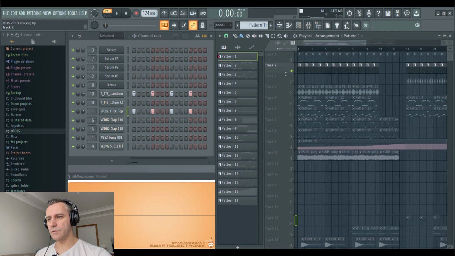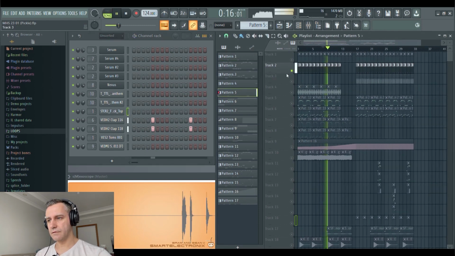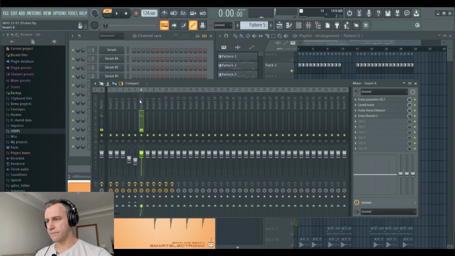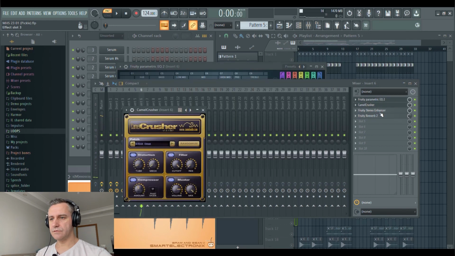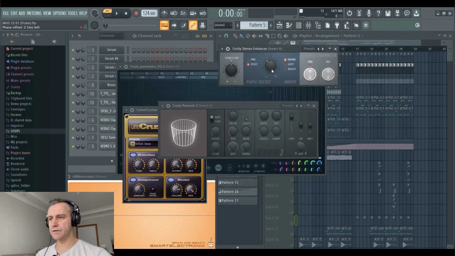Okay, then we have a clap. The clap consists of 2 layers, and the processing is right here. I use the stereo enhancer to make it wider.